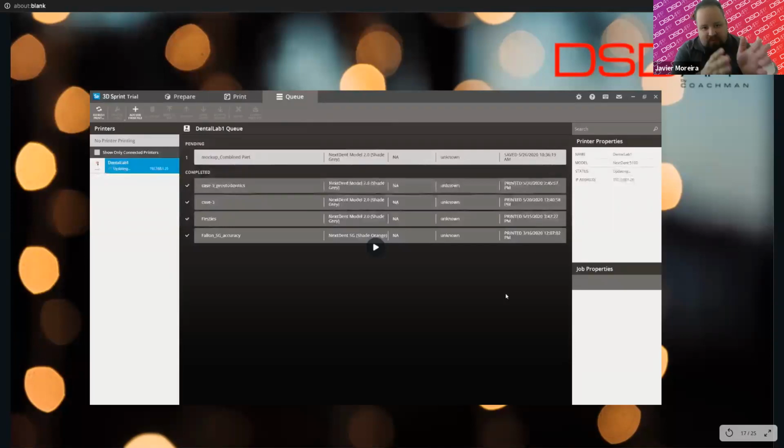Now, because of how we do it in the app and using this printer that was provided to us by 3D Systems, we can have everything done within about an hour to an hour and a half. That's printed, processed, ready to go. Make your silicone indexes if you wanted to. This could be a one-day affair if you really, really wanted to do it.